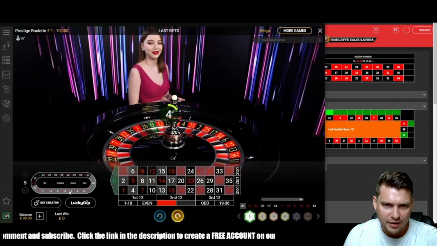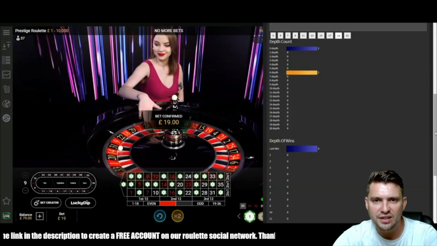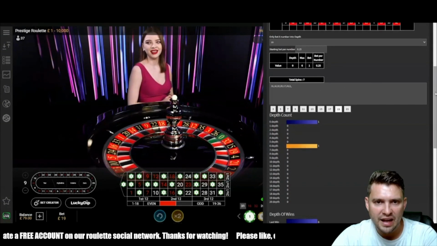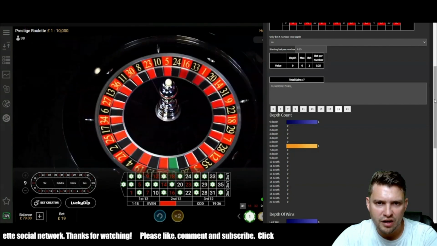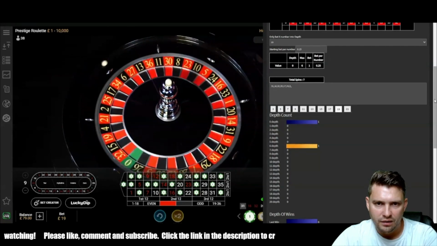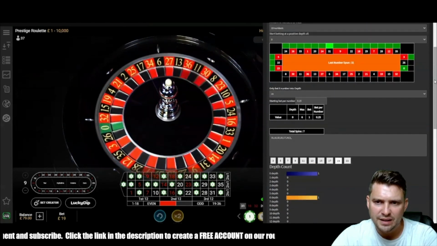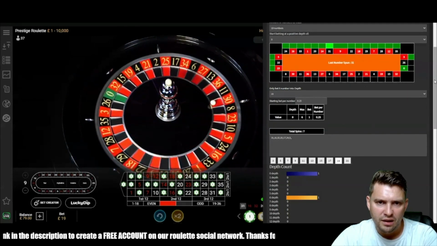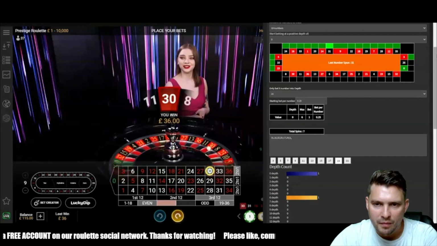It hasn't phased Sam, he's just going straight onto the unhighlighted section. He's not doing a progression, he's just sticking to that flat betting, which is wise. If you can find a dealer that is being very consistent like this, there's no need for a progression. So let's see what happens. I'd say the wheel's probably spinning the same rate as it was, so maybe that was just me losing my marbles.